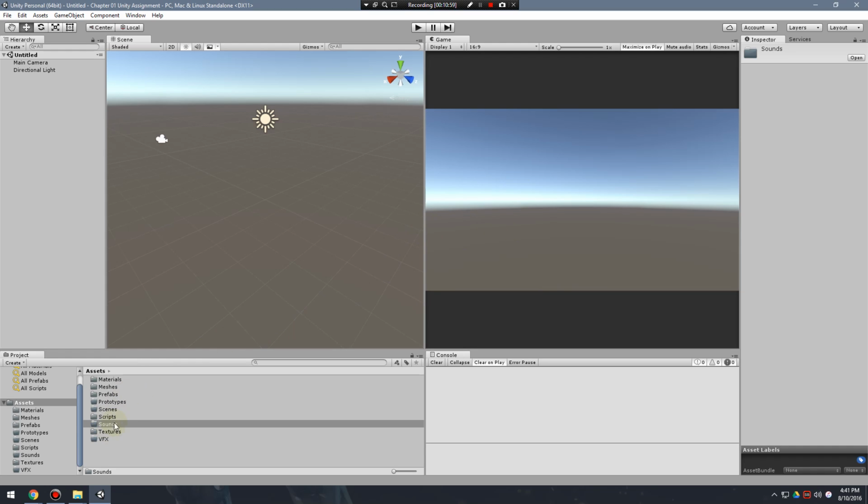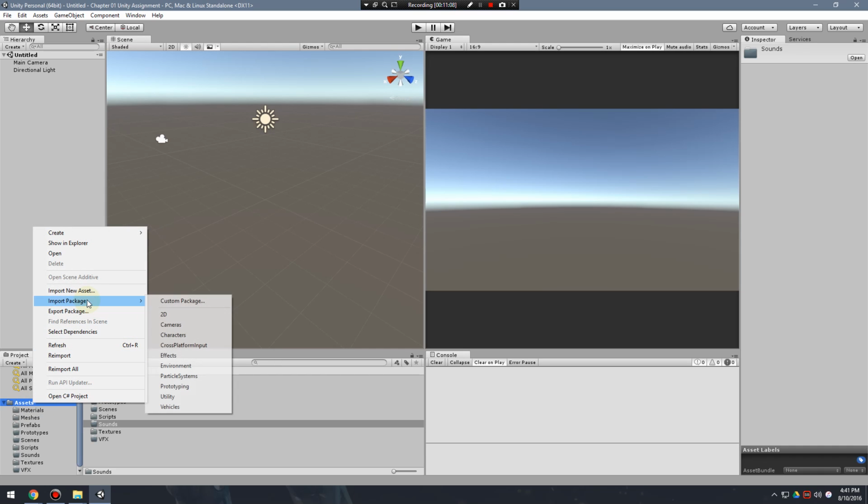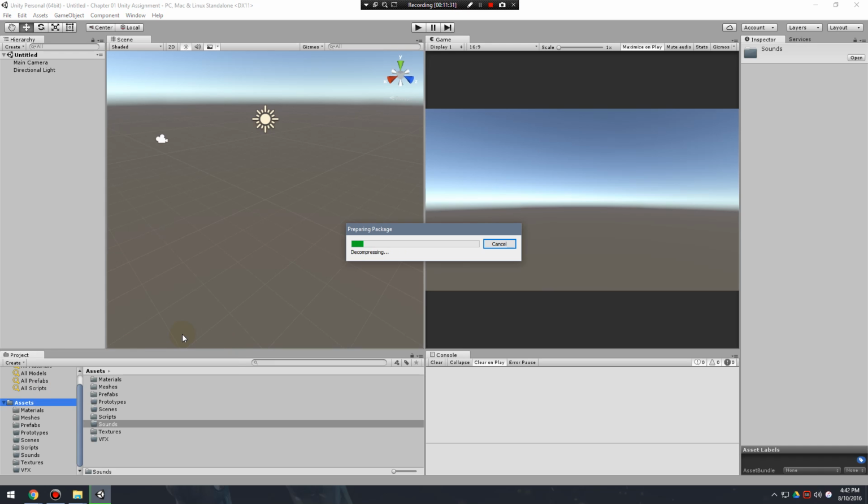So why don't we go ahead and see how we can import packages that are already pre-rolled up inside of Unity itself. I'm going to do the same thing. I'm going to right click on assets and go to import package. But instead of doing custom package, we can see I have a multitude of different packages here for everything from camera tools to particle systems that Unity has already programmed up for you, such as fire and gas type effects, just different things of that nature. But let's go ahead and do that first person character controller, and that's going to be under characters.